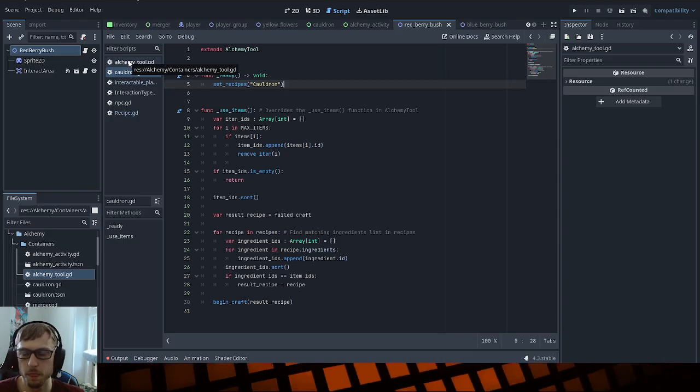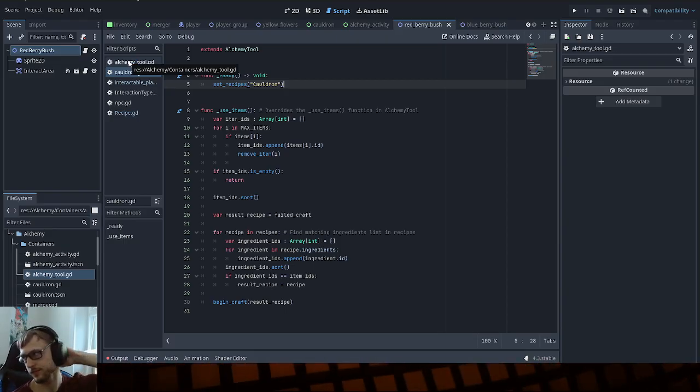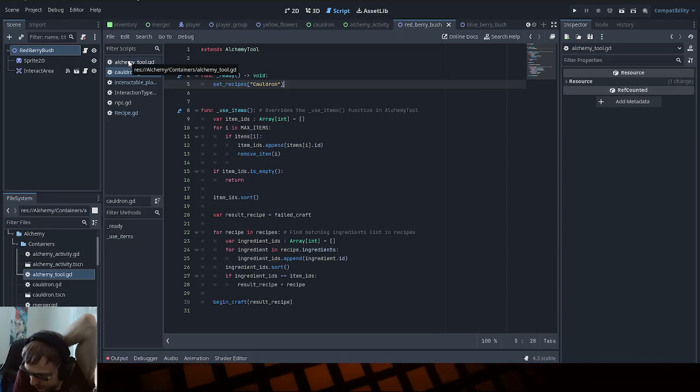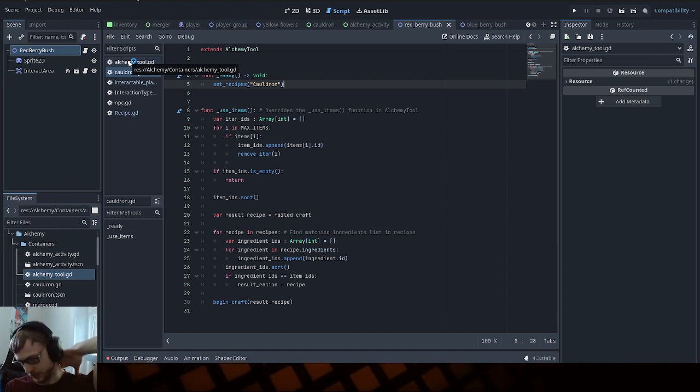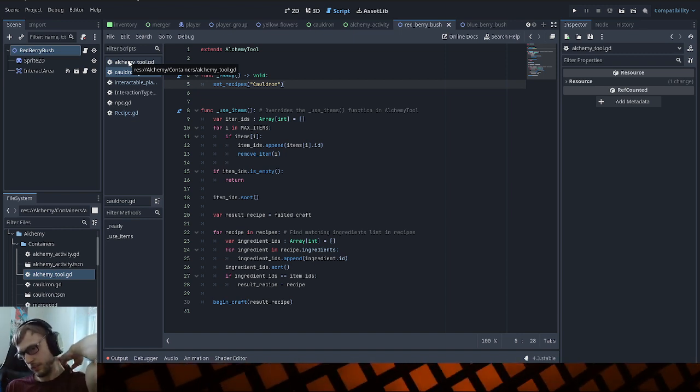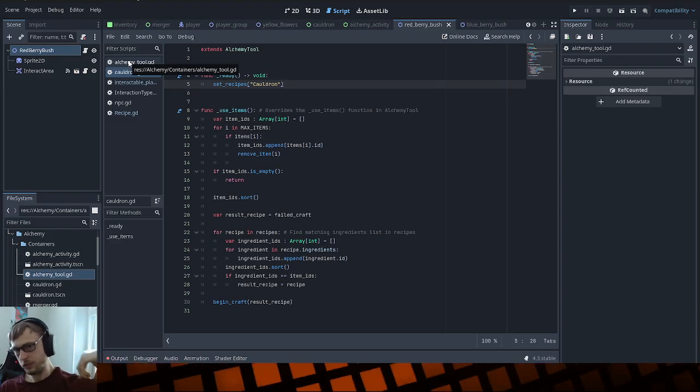I'm kind of locking myself into this file structure for the moment if I do it this way.